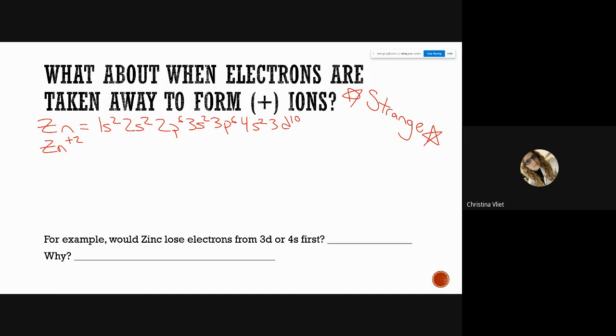But where do those 2 electrons get taken from? If this is zinc's electron configuration, first question, would you take the electrons from the innermost energy level? The electrons that are right next to the nucleus? You're not getting to them. They're shielded, they're protected by a lot of other electrons. So which electrons get taken the easiest? The valence electrons. Absolutely correct. The 4th energy level. Wow, you all are so smart. These get taken away, even though they were not written last.